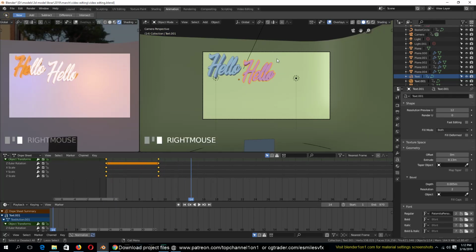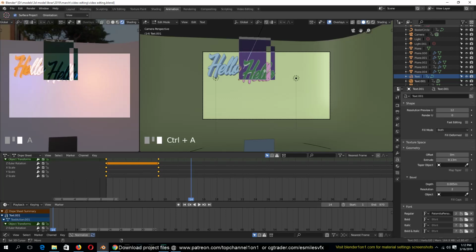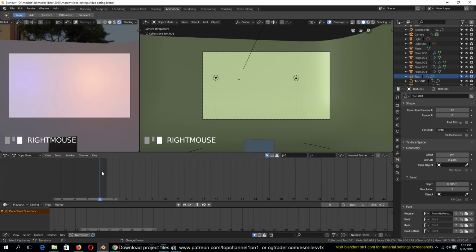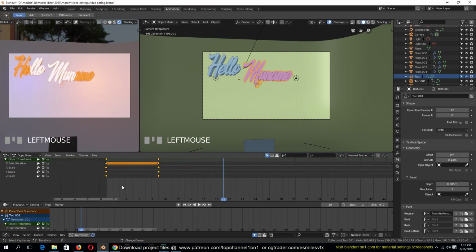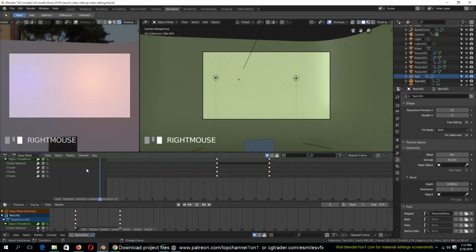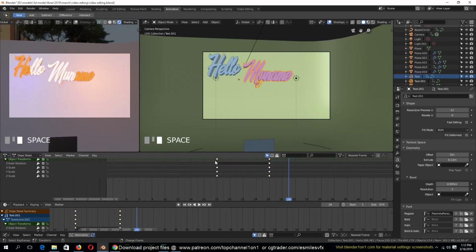My name starts here, and I can edit this to say my name, and I can move the keyframes to where that is. I just need to get the timing right.